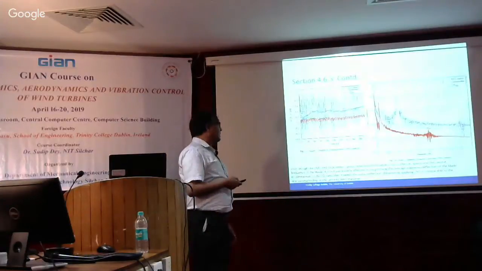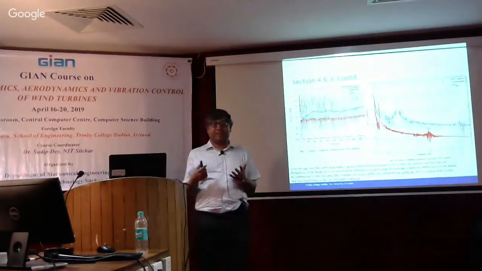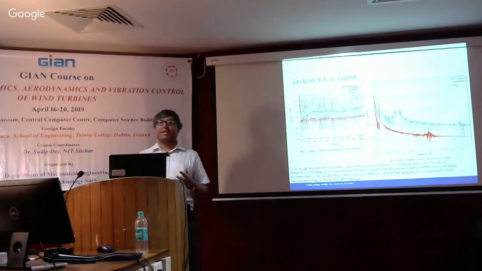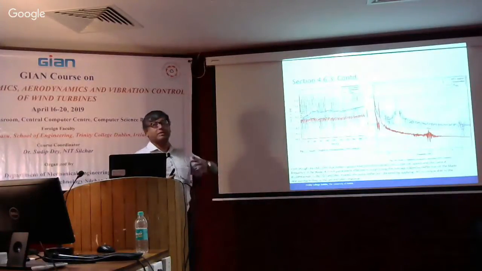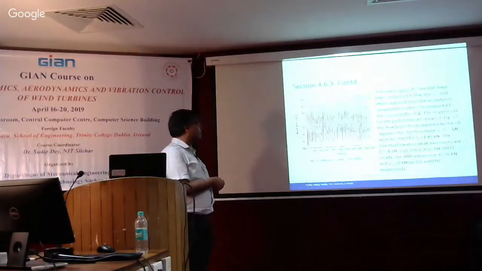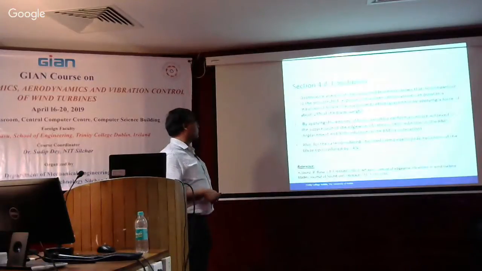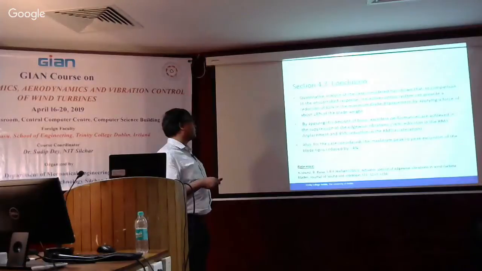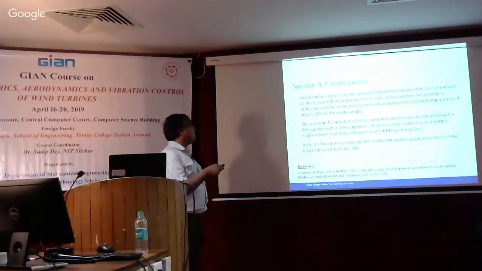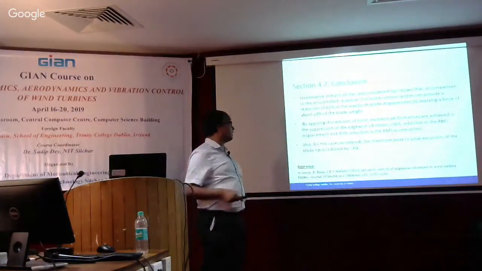But these are some examples to show that various control schemes can actually be used with various different applications, with both pros and cons, advantages and disadvantages. So I'll just quickly mention, these are the amount of forces and so on, but a significant amount of reduction has been achieved, like 56% in RMS and 85% reduction in acceleration, and the maximum peak-to-peak displacement reduced by 74%. So you can see that this has been achieved by applying a force which is only 28% of the blade weight.